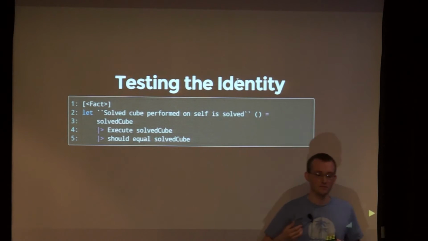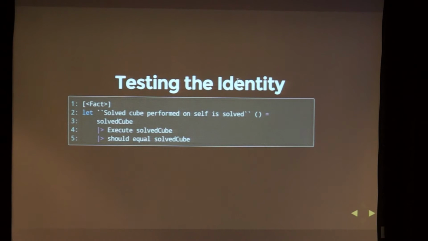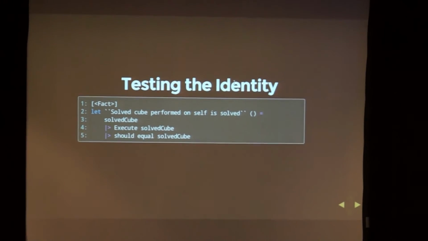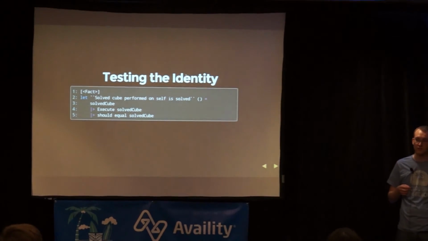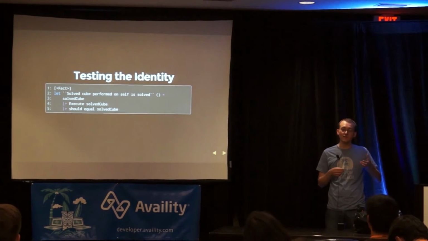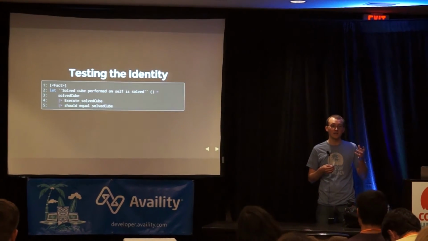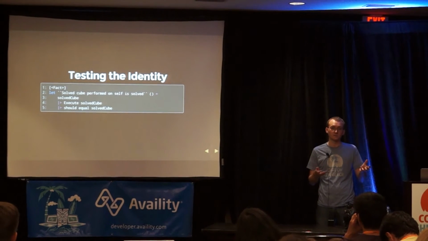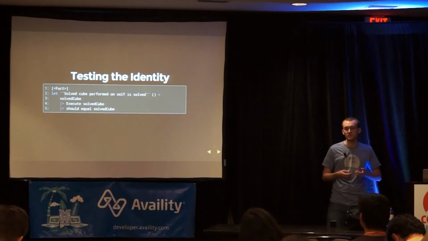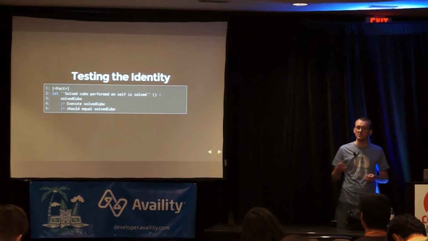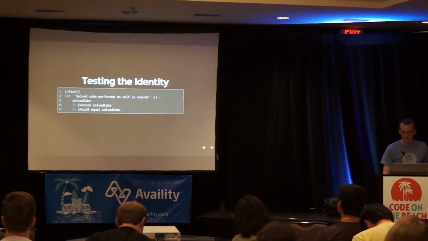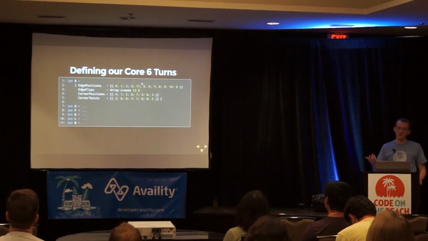and then that should equal a solved cube. And one cool thing about this, you might be thinking, how is that going to work with referential equality? What if they're two different objects at this point? One feature of F# is that we have structural equality by default. So if I have a list from 1 to 10, and I create another whole list from 1 to 10, it's not going to say, hey, those two references are different. It's going to say, yeah, the internal members of those are the same, so I'm going to treat them as the same. That reduces a lot of headaches. I haven't had to write a get hash code function in a while, which is always a pain. And you can make it referential equality if you want.